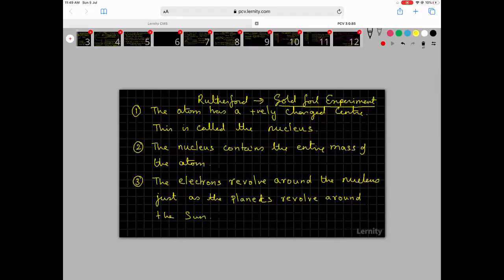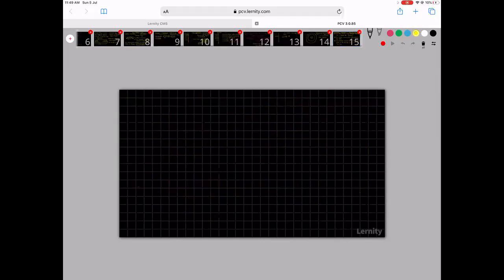Now, this gold foil experiment and Rutherford's work happened in the city of Copenhagen. Copenhagen is in Denmark. Then we have another scientist by the name Maxwell. Maxwell is a German scientist. He did a lot of work in motors and thermodynamics. He gave a lot of statistics to the world.